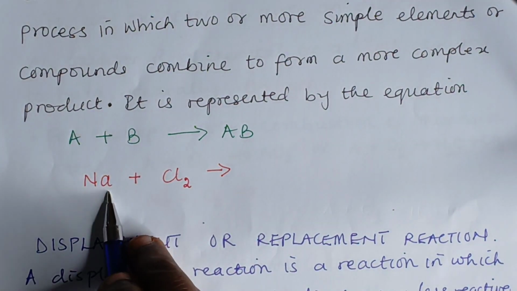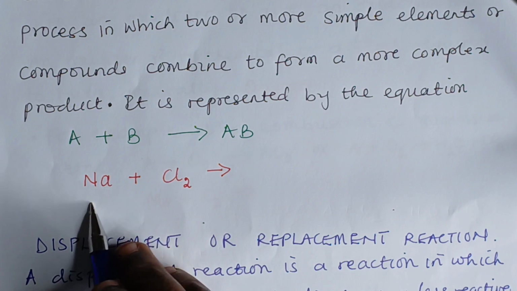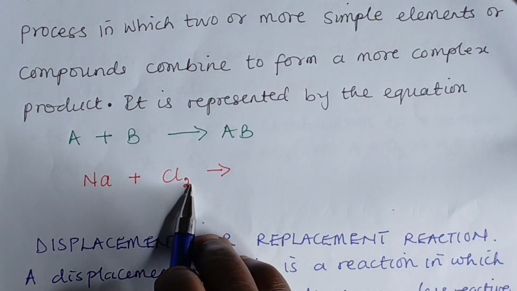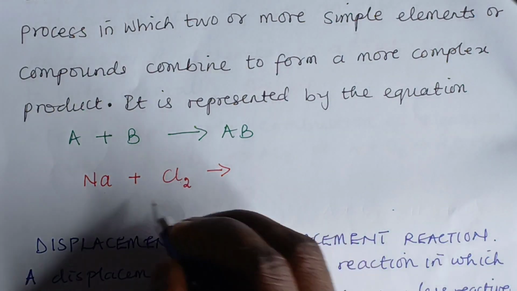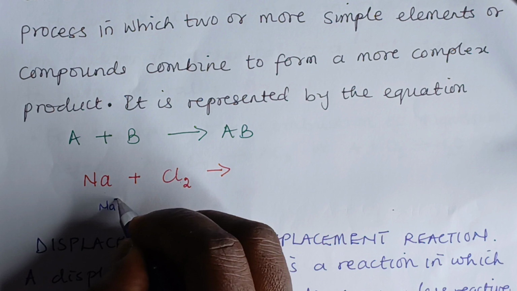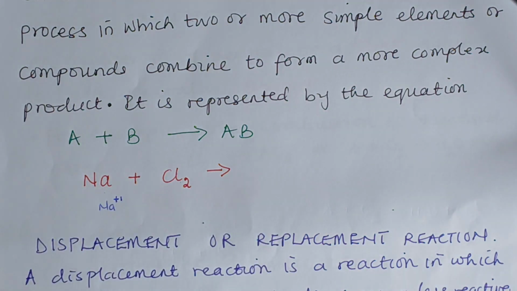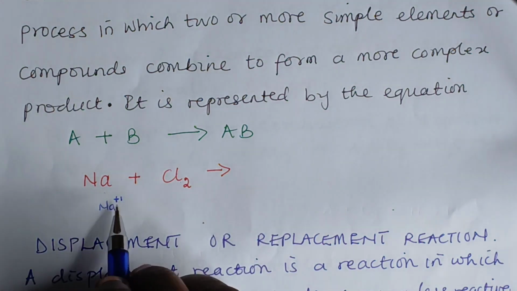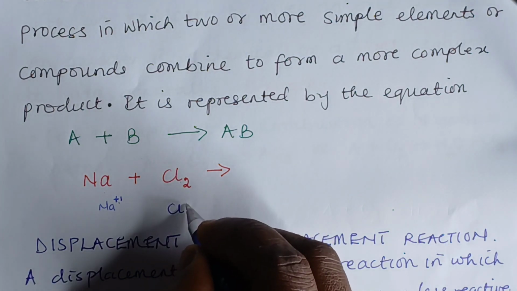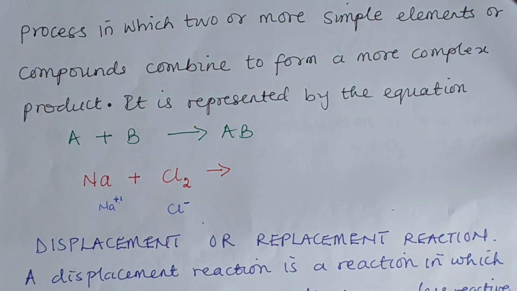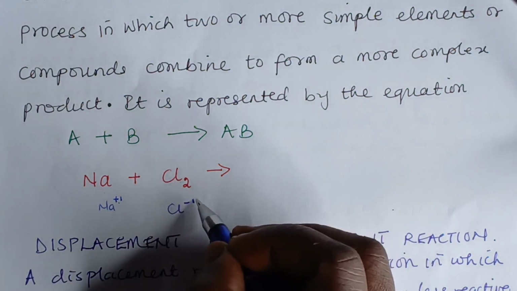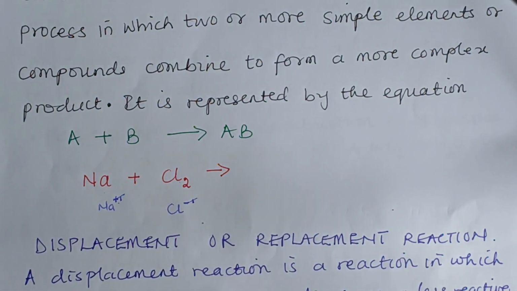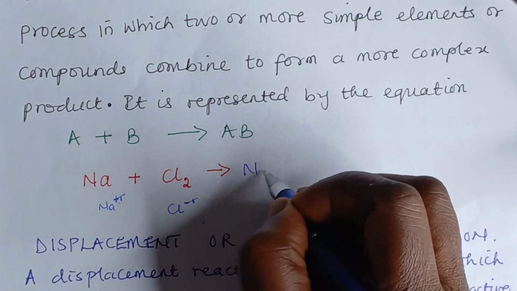That is, if sodium, Na, from the word natrium, reacts with chlorine, I can actually get sodium chloride. But I will not just merge these two together, but I write their ions. Sodium is 11, so we have 2 on the first shell, 8 on the second shell, 1 on the outside. So it gives out that one to become +1, and chlorine itself is 17. As the atomic number, we have 2, 8, 7 when arranging it on the orbitals, which gains 1. When they meet together, they cancel out because they have the same number but different charges. And so you end up getting sodium chloride.